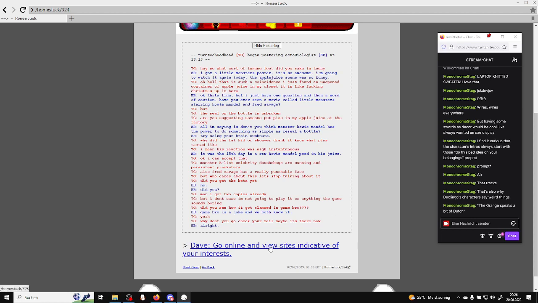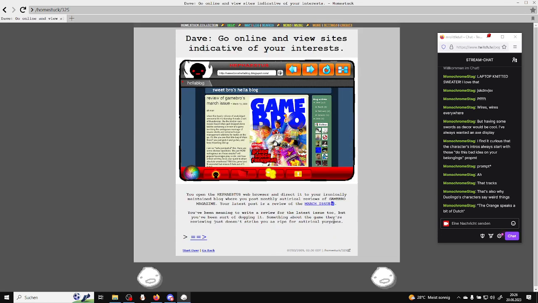Dave, go online and use sites indicative of your interests. You open the Hephaestus web browser directed to your ironically maintained blog where you post monthly satirical reviews of Game Bro magazine. Your latest post is a review of the March issue.